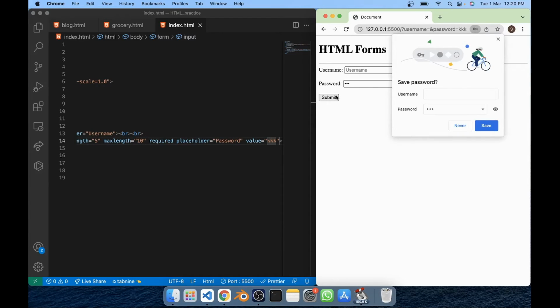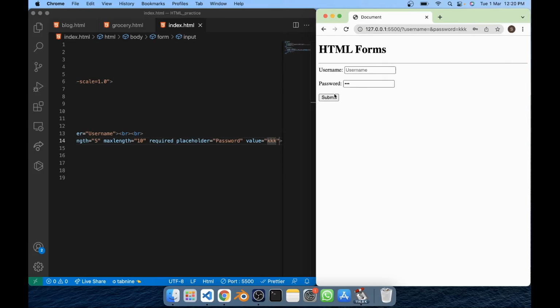If you submit it, you can see in the URL bar password equal to kkk. But in a password field generally they do not put any value. Best practice, do not put any predefined value, but if you require it you can use it.